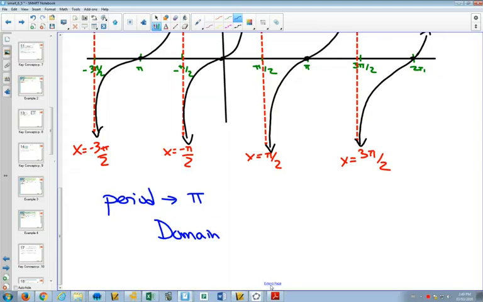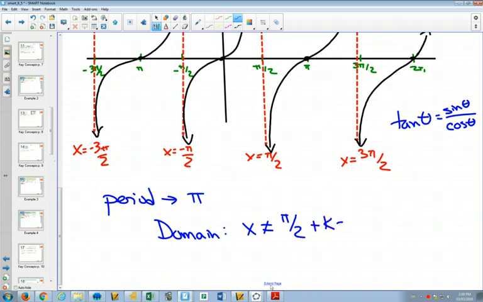The domain of our tan graph is not a pretty thing because you have all those asymptotes. So the way that you write your domain for your tan graph is you say it's all values of x except x can't equal, well, what can't it equal? It can't equal all of the zeros of cos. Does that make sense? Since tan, big idea, is what over what? Sine over cos. Wherever cos is 0, you're going to be dividing by 0, and that's not allowed. And so that's why we get all those asymptotes at the same place where cos is equal to 0. And so we can say our domain is everything except x can't equal, and then you get to choose one of the two ways of saying your zeros from cos that we just did. For example, you could say it can't equal pi over 2 plus k pi, where k is an integer. But everything else is fine.